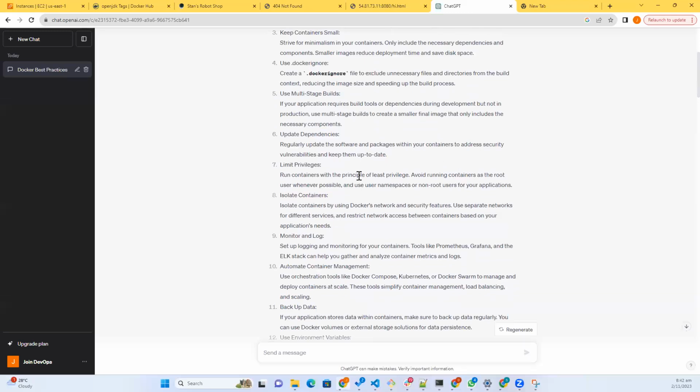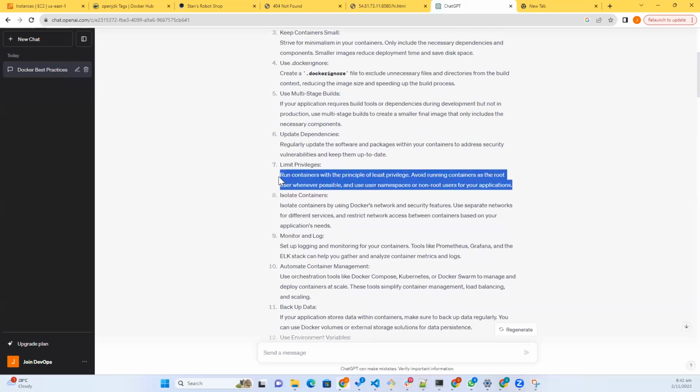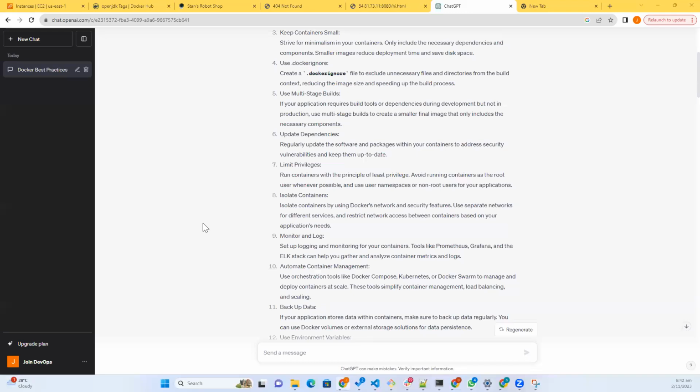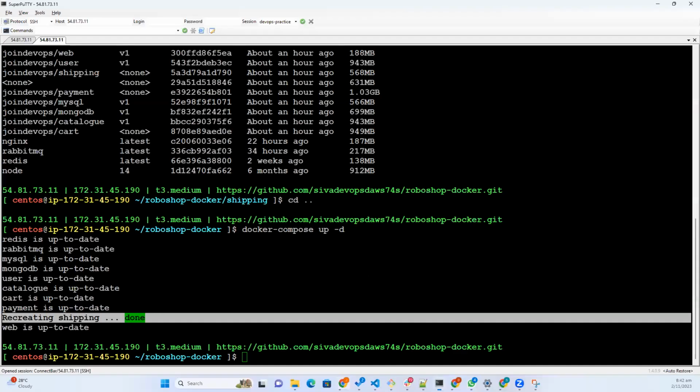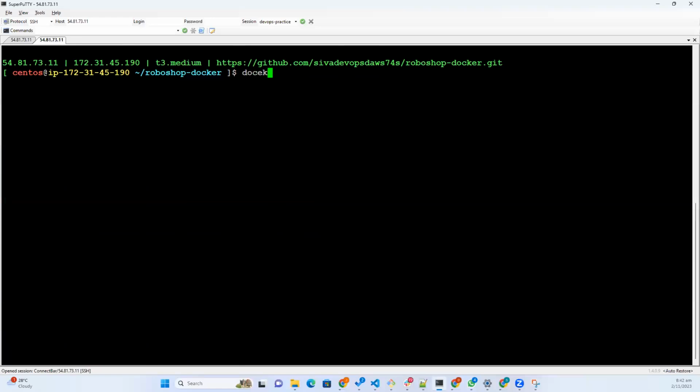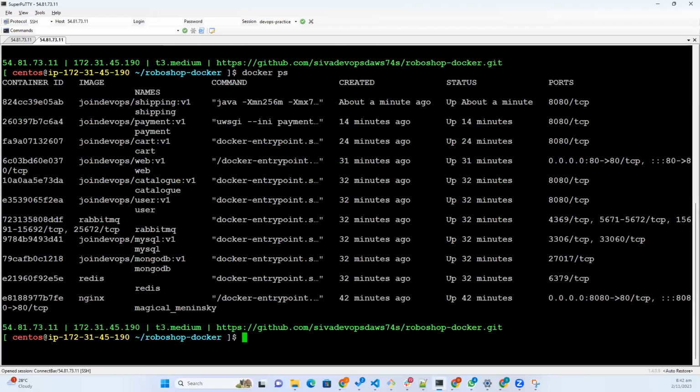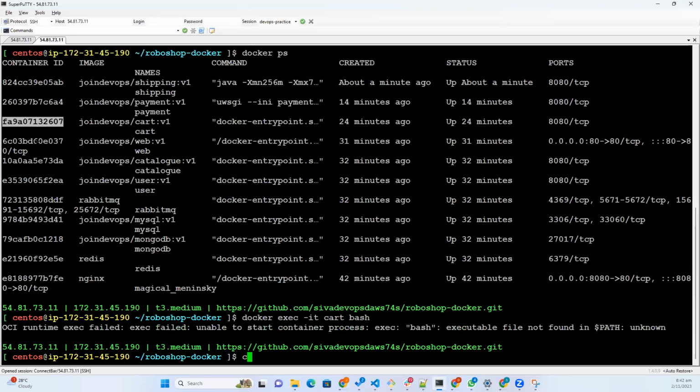That's a developer job. Limit privileges. Now let us take any container, for example our cart. docker exec -it cart bash, or sh.